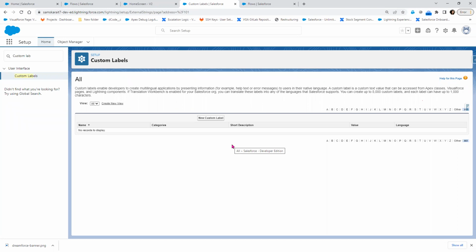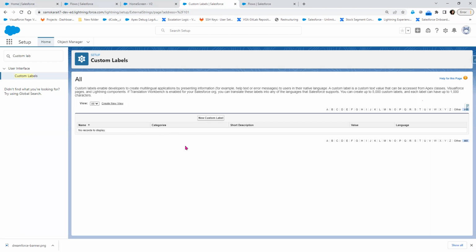So custom label is a kind of static message or static text, or an error message, which we can refer to in Apex classes, Visualforce pages, Lightning component flows, wherever we want to display a static message, error message, or standard message. For example, you want to store a record type ID or 18-digit ID.